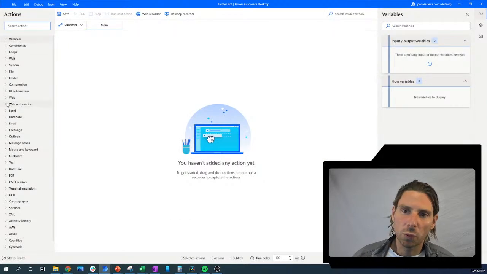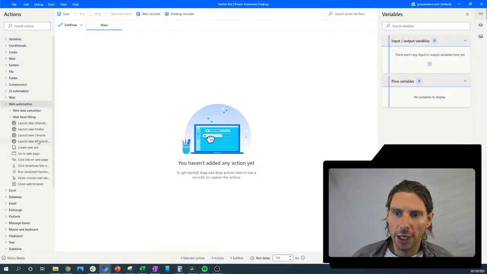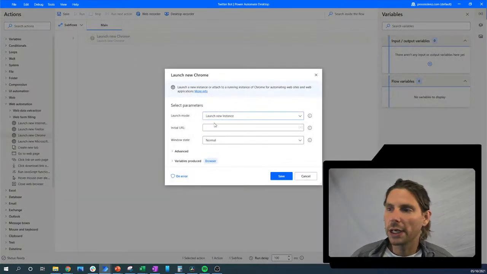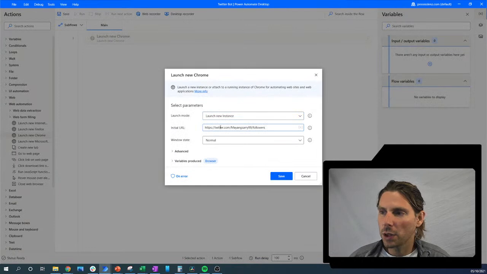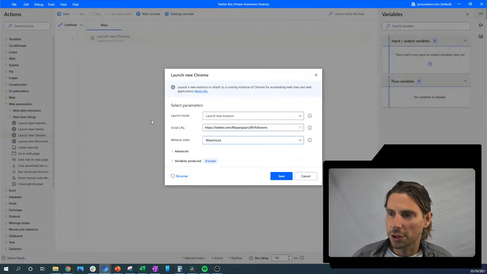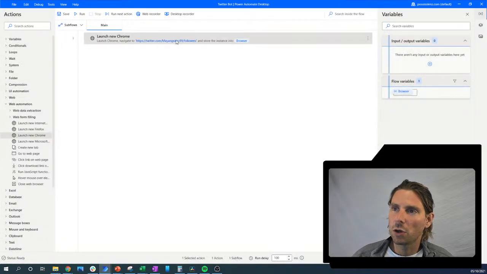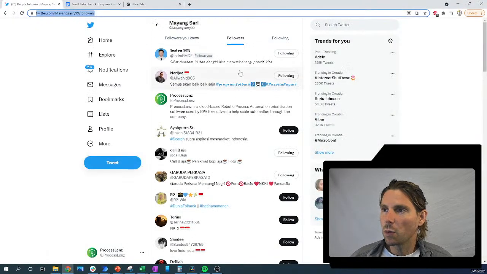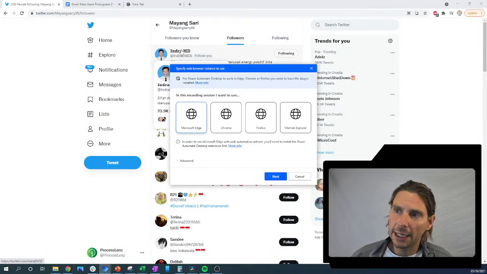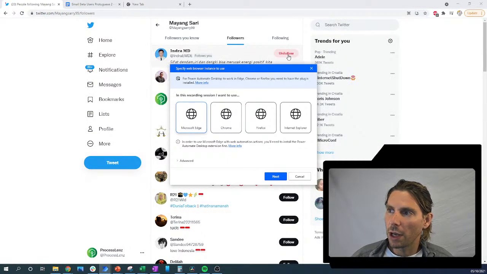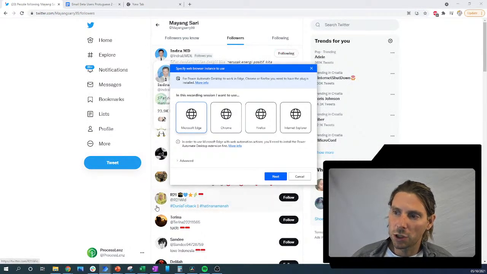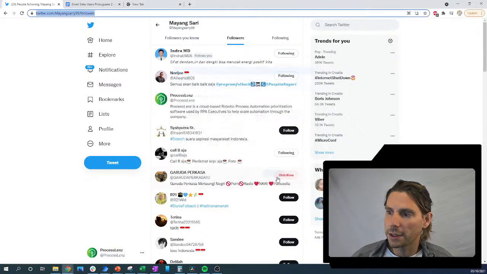The first thing that we will do is launch Google Chrome. Hopefully this web page is going to be a little bit more complex than the other ones and it's going to give us some challenges, so that it's not going to be just straightforward. All right, we are launching Google Chrome. After that, what do we need to do? We need to get the link to this profile. All right, that is pretty simple.